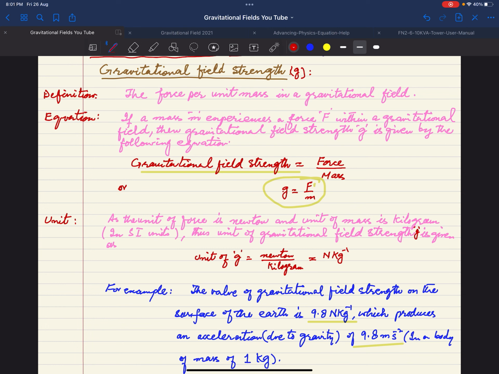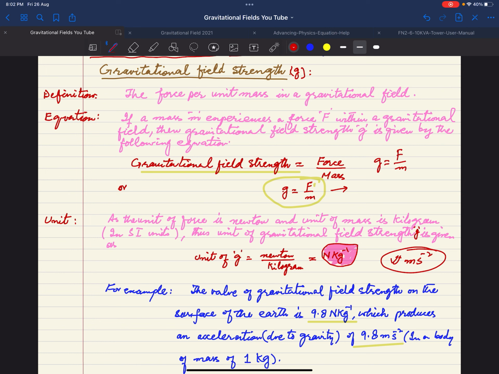But as I said, how will you differentiate the gravitational field strength, because both of these symbols are G? So the unit will be very important. When the unit is Newton per kg, you will understand that you are talking about the gravitational field strength. But when the unit is meter per second square, this is the unit of g, the acceleration due to gravity. So be careful. Even in this equation, you have g is equal to F over m.